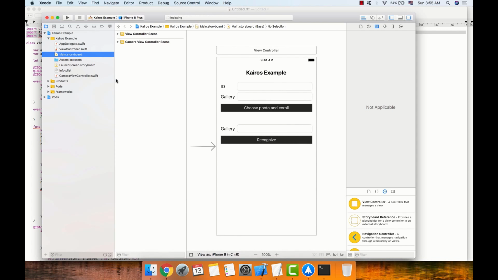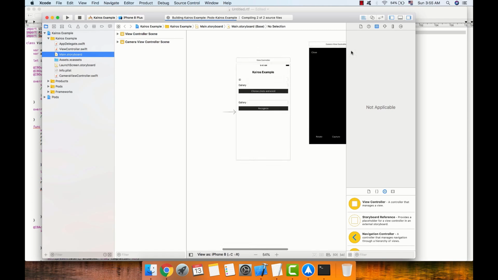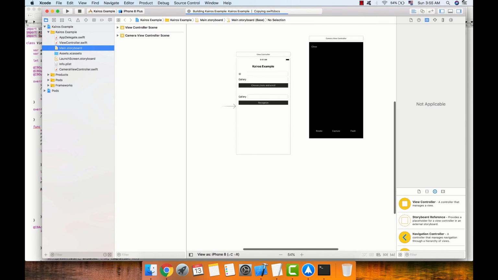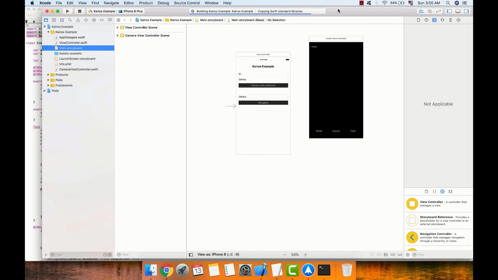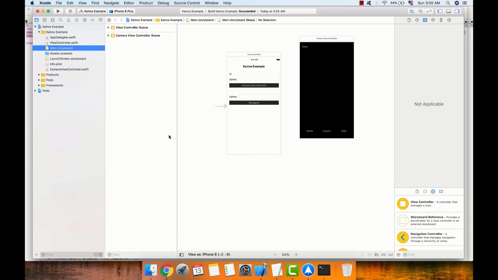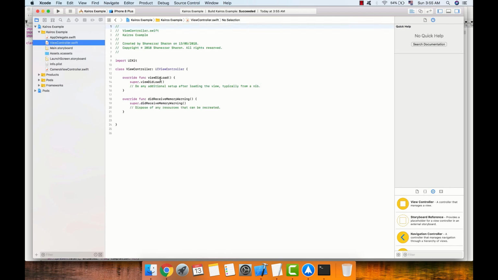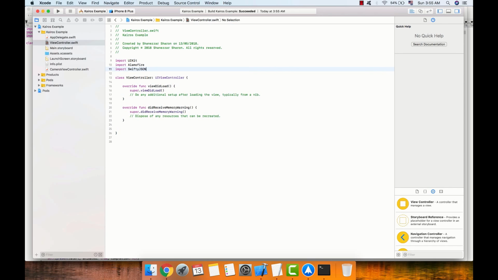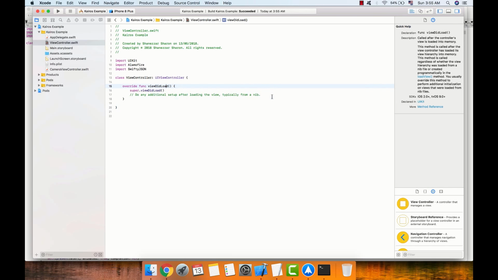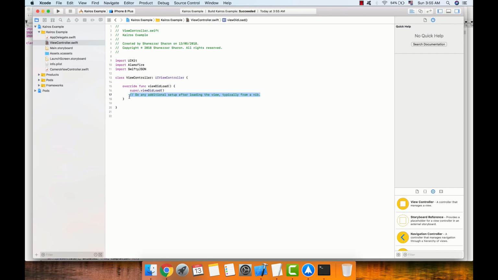Let's just build it, Command B. Okay, it has been successfully built. Let's come to this controller and import Alamofire and SwiftJSON. No, we don't need this did receive memory warning part. So just remove it. I'll also be removing this comment.